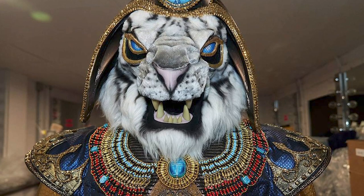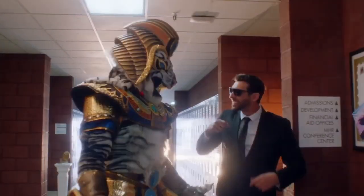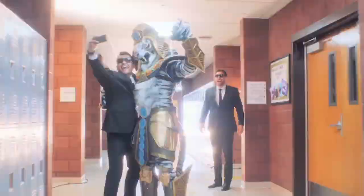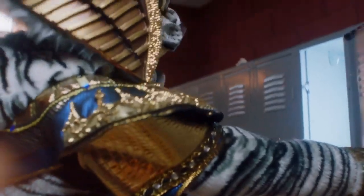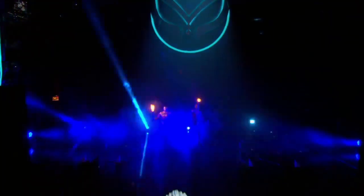All those elements alone probably took us five weeks just to complete before it was fitting ready. A lot of my costumes — for me personally — I like them to tell a story. So when we came down to doing a White Tiger, something slightly different from what other shows have done or what you would expect, I knew I wanted this to be like a God-type figure. I went into the Egyptian era and tried to make it more of a pharaoh — what can we do with this kind of statuesque persona, him being exotic and different already, and bringing the power into it.